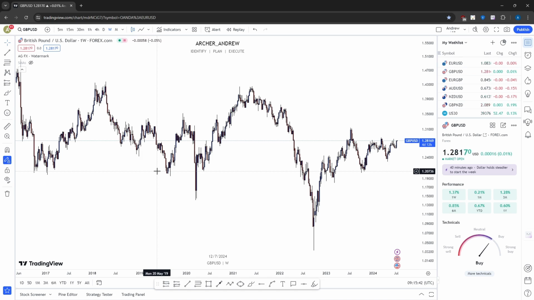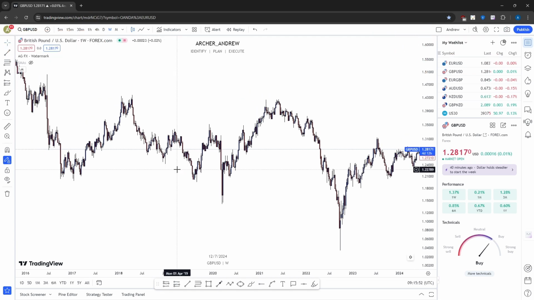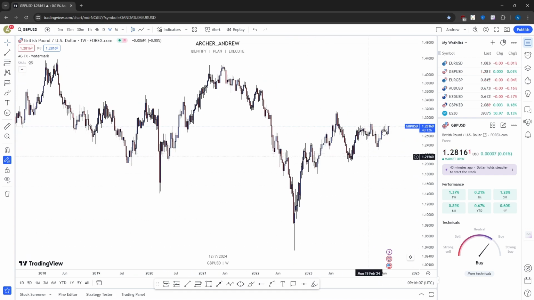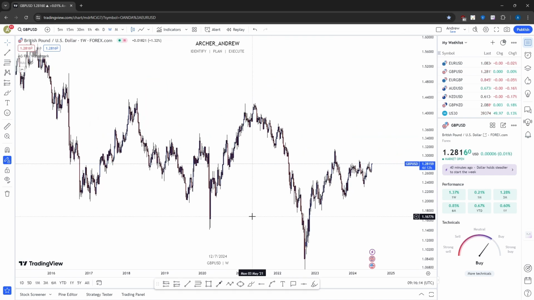Now, the reason you're looking for key levels is because you don't actually just enter the market from anywhere. There are specific prices that are favorable to you as the trader, and those specific prices can be found at these key levels. But then, why are they favorable? I mean, why is where price is currently not a favorable place?